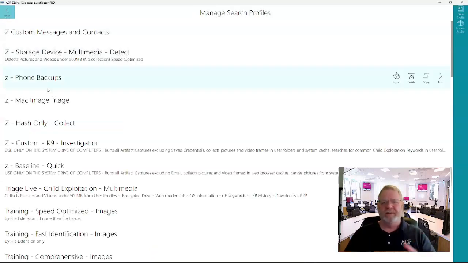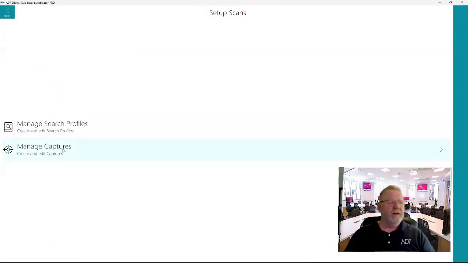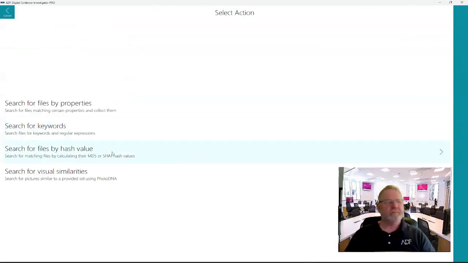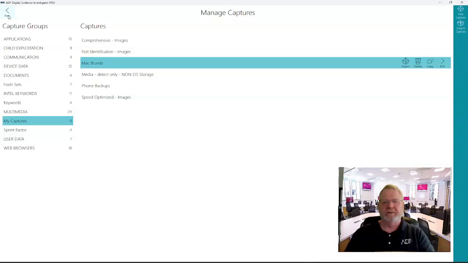So you usually went into edit or create a search profile. While you were editing and creating that search profile, you would add your captures. You now have the ability to go right to captures and start adding your captures, and then go back and create your search profiles later.